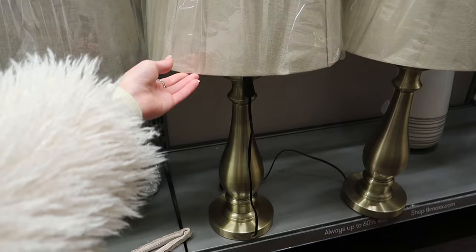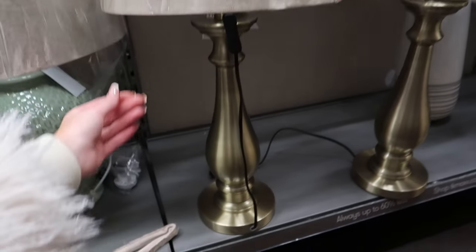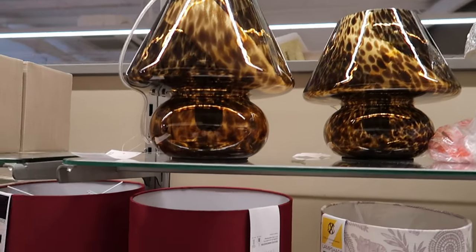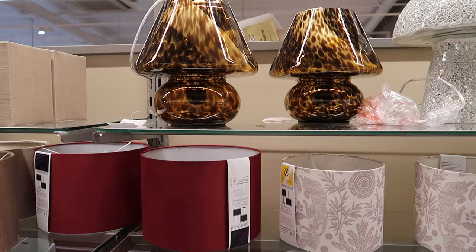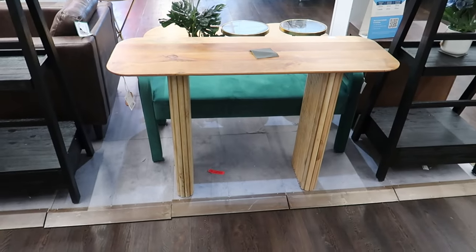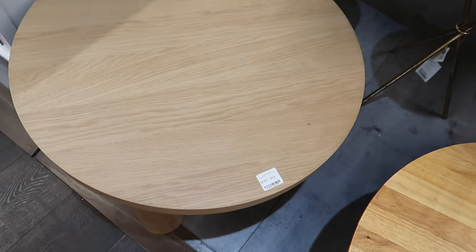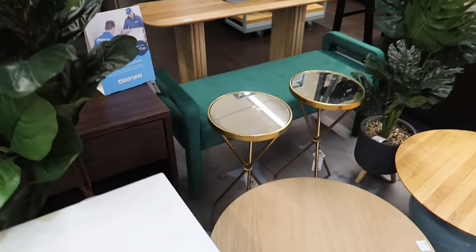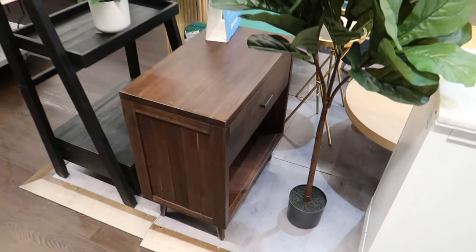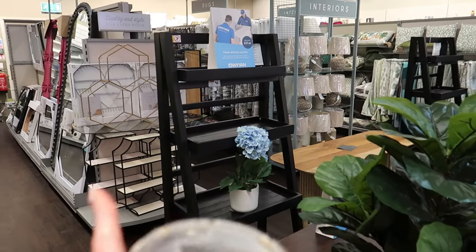So you remember my last video when we were trying to find a lamp? We didn't keep any for the hallway, and this one I really like. I really wish we had somewhere that would go. I am so impressed with this little TK Maxx — look at this sideboard! And look at this coffee table — I really, really want it, but I kind of wish it was in black. Oh my God, it's £150 — but how nice is that? That's a nice little unit as well, but it wouldn't go in the flat. We did see it in the one at Rory's as well, but we don't have anywhere to put it.